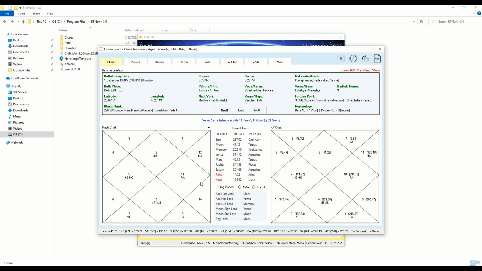Now apart from that, wherever possible, we have added tool tips so that you can see more information about that particular aspect. For example, let's say I take the mouse pointer over the Rashi here. I can immediately make out the direction that is assigned as per the Rashi. So you can see here, this is northwest, this is north northwest, and this is north northeast. So Cancer is basically northeast.